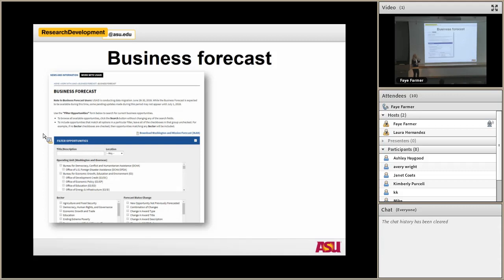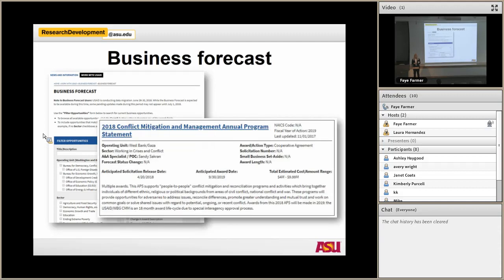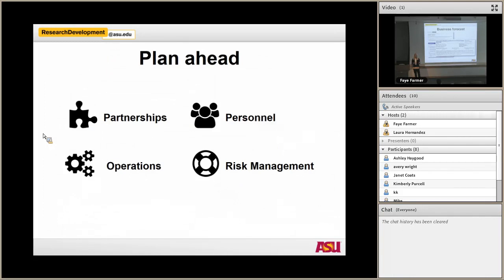Okay, you can also take a look at the USAID business forecast. This used to be updated quarterly. They now update it on an ongoing basis. You can either search through the web search portal, or you can also download the entire thing as an Excel sheet and sort it yourself. They're going to post different award opportunities that are going to be coming out with varying levels of detail that you can track, and when they update those, they'll let you know that there's an update to when that's going to come out or the funding amount, etc.